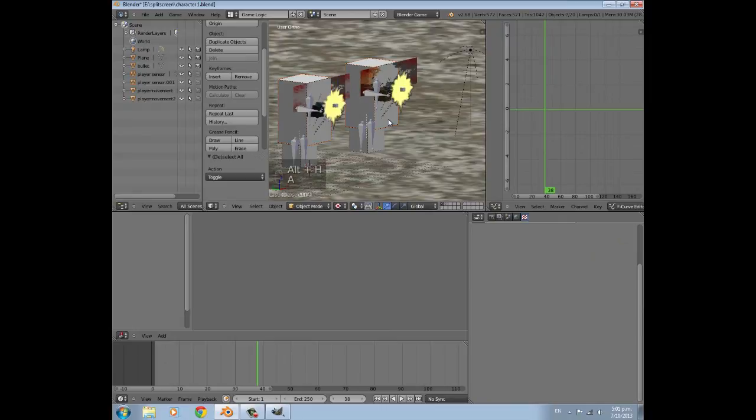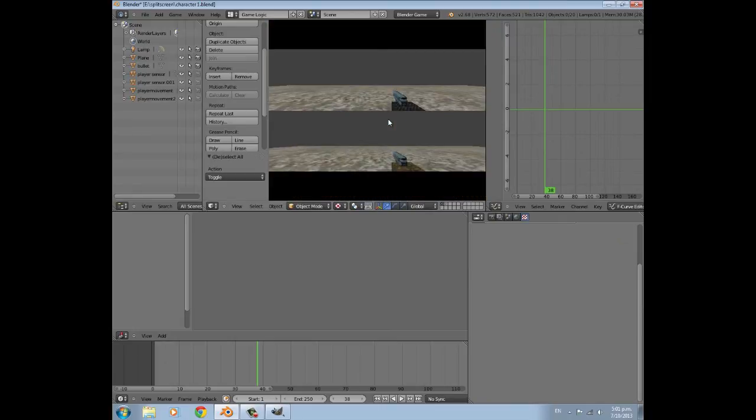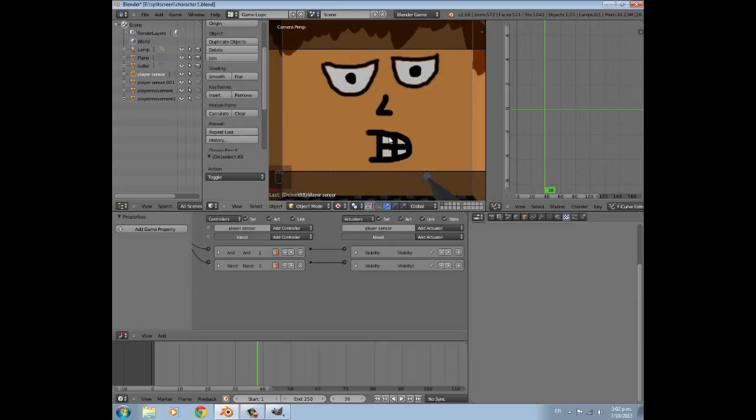So we can press Alt H, and then press 0 and P, and now we'll see if the shooting works, and it does. If I run over here and turn around and shoot at the other player, then he has blood popping up on the screen. I think the same goes for the other character, and there we go, it does work.